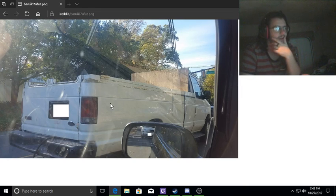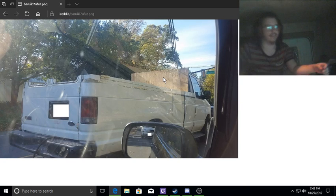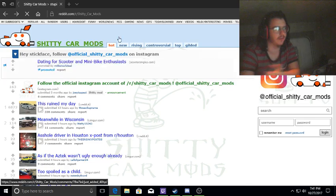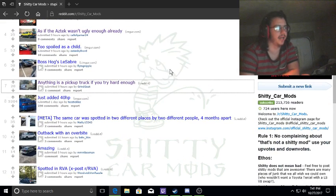And at least they didn't lower this thing to the fucking ground to where you can't fucking drive it. At least it's functional. It's not the prettiest thing in the world, but it'll get the job done, and that's what matters. So props to these guys. You just might want to do something about that plywood. At the very least, cut a hole in the plywood so you can see behind you, and just put some plexiglass in there to fill the hole. I don't know, man. Props to those guys, though, because it is functional. It does the job. And that's all that really matters.